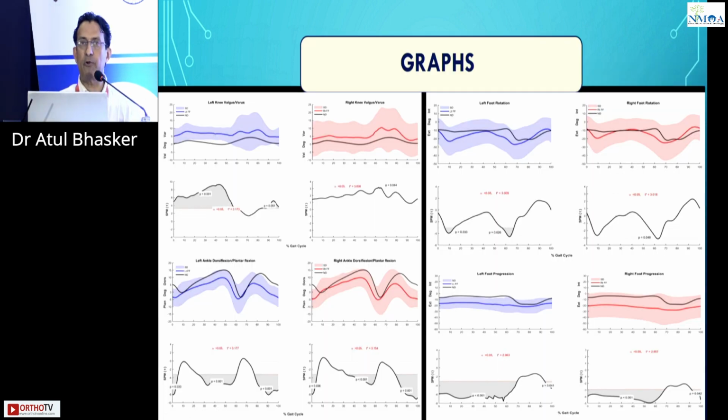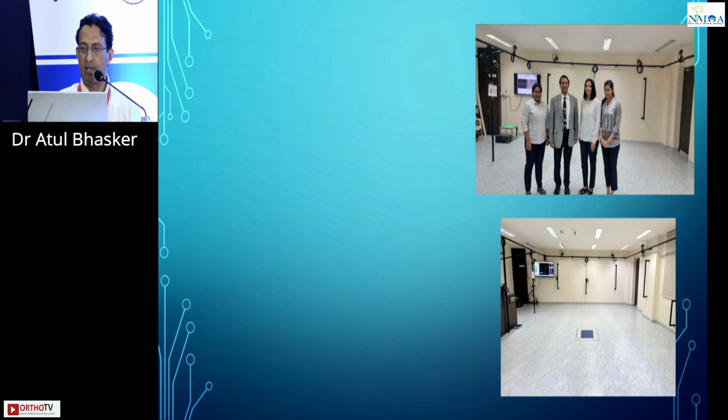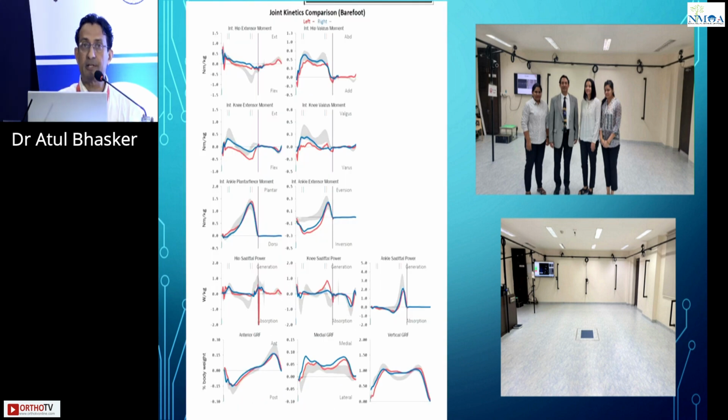And what we found is that these children have got reduced dorsiflexion, they got an external foot progression angle, they got reduced subtalar motion, and also they have decreased ankle power. So the ankle power is reduced considerably when they have got lack of push-off. And we've got the gait lab now in mine.